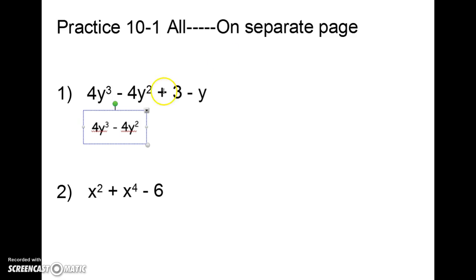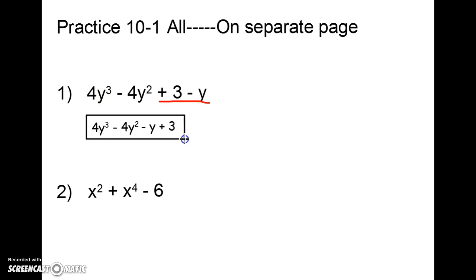Now, there will be an issue amongst these two terms right here, because we have to keep decreasing down through our exponents, right? And constants are always listed last when we're doing our standard form. So now what we'll do is we'll have our subtract y term next here, and then we will have our constant listed at the end. And you can go back and verify for ourselves that we start with our highest exponent, move down to our next highest, so on and so forth, progressing down towards our constant.